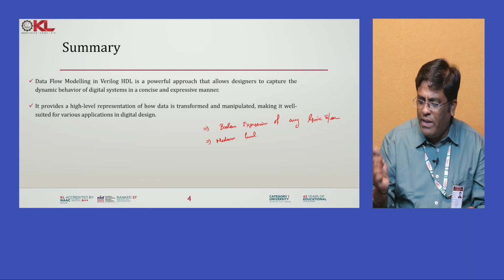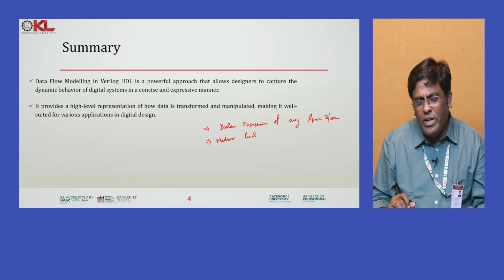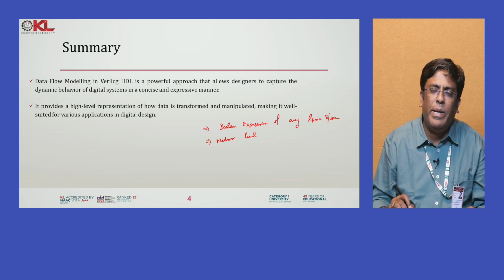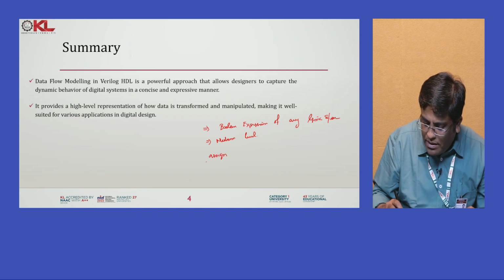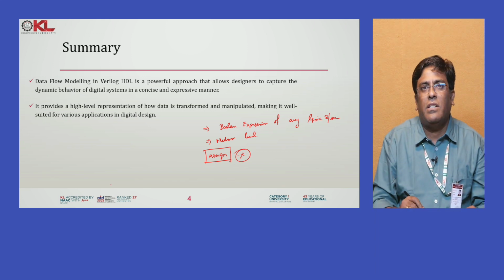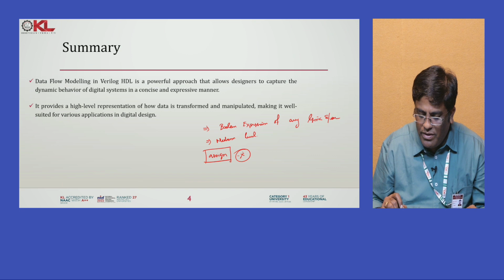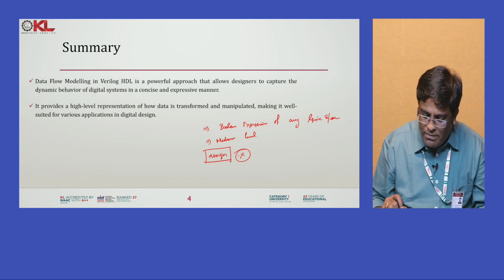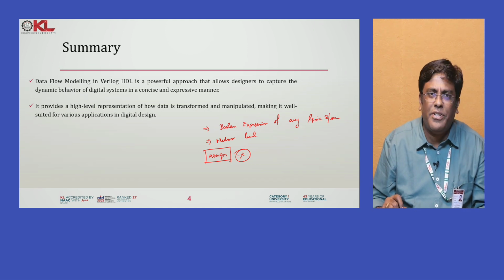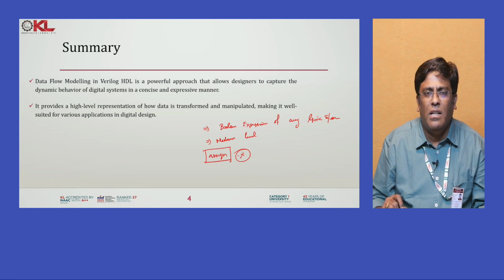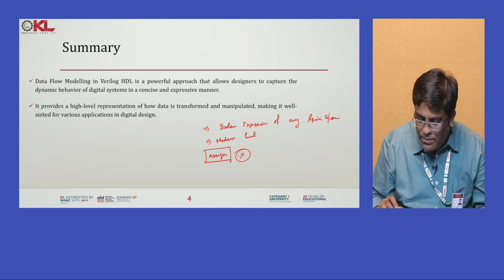When we compare this with the previous one, this is easier and less time consuming, and designs can be made very easily by writing the expression directly using the keyword assign. Don't forget the assign keyword; it is very important in data flow modeling. In the next session we will come to another type of modeling called behavioral modeling. It is going to be more interesting and easier to write when compared with these two types of modeling approach, right?